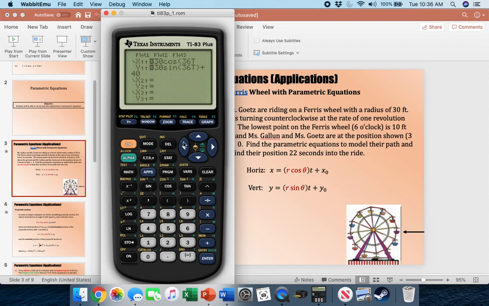Now I'm going to go over here and make this so you can see it trace more than once. Make the little bubble. Notice there was no shading like there was in rectangular mode. Right, there's us starting off at 0. There's our Ferris wheel. We're going all the way around, back to the beginning of where we started. There's our second ride around. And where are we at 22 seconds? Probably somewhere around there.